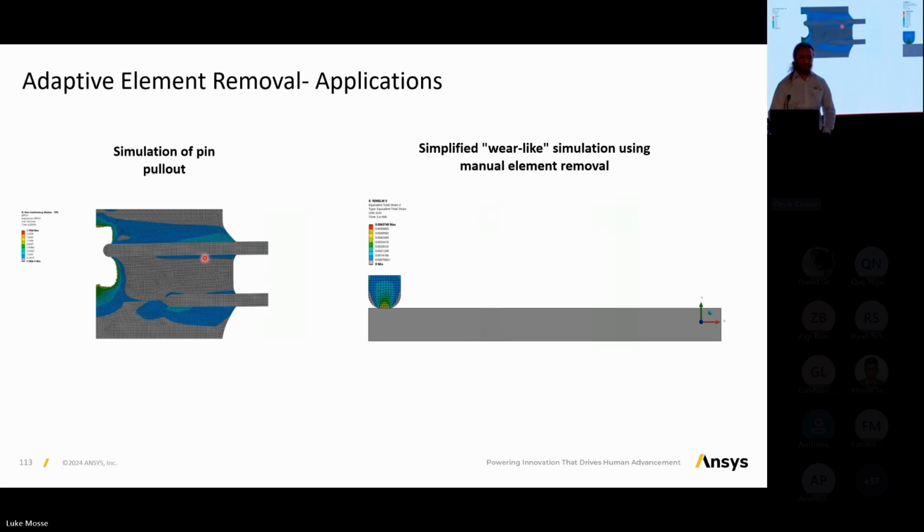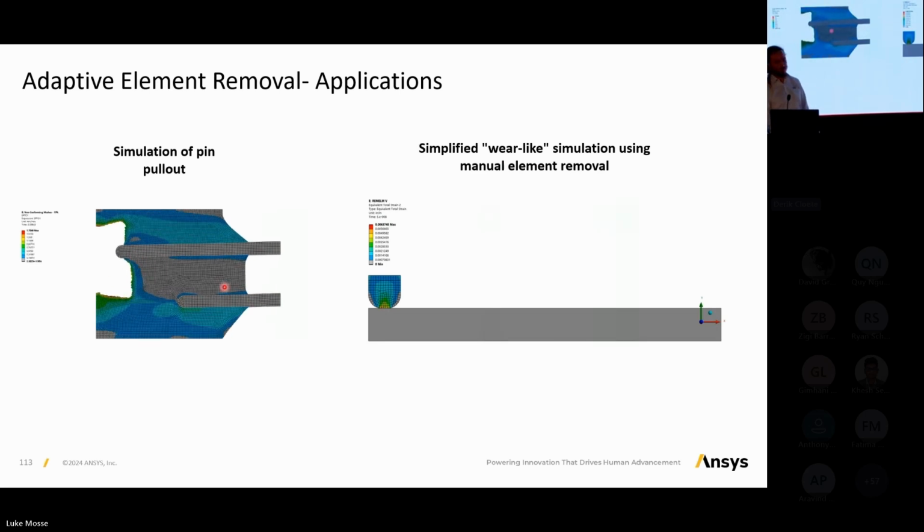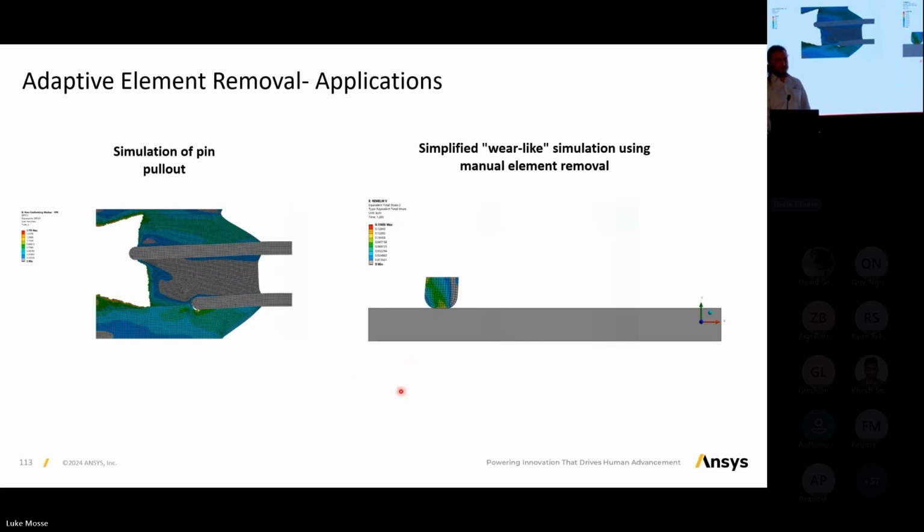Pull out of a pin. So like a metal pin bonded to maybe a rubber material, we pull it out and it causes tearing in the rubber material. And then finally, we can do like a basic wear simulation. So we're calculating the wear effects here and deleting elements based on the wear. The other way to do this sort of wear approach is with a remeshing process. So rather than deleting elements, you'd morph the mesh. That's a more accurate approach, but a bit more computationally expensive.